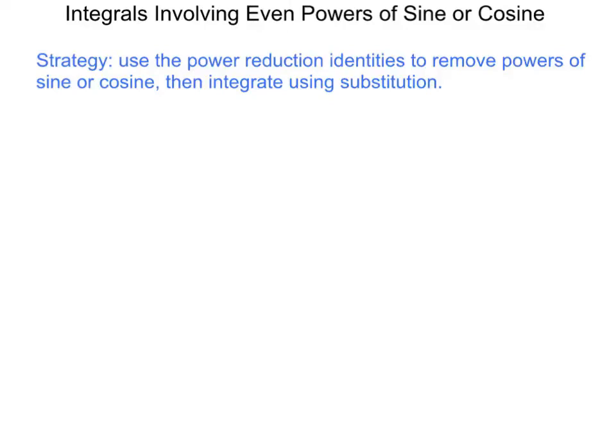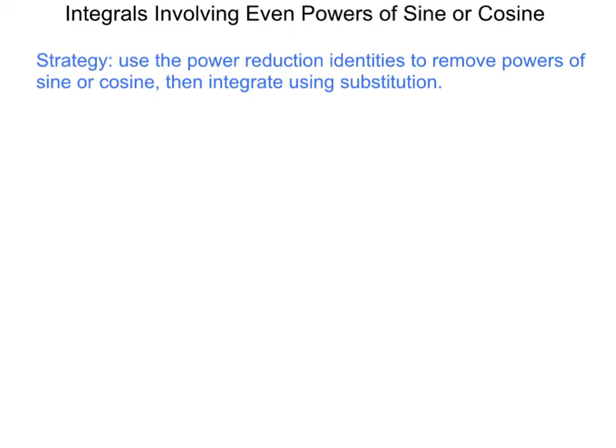Continuing with the theme of the previous lesson, we're working through specific cases of trigonometric u substitutions that we can do. The setup this time is if we have an integral that involves an even power of sine or cosine. So if the problem is largely sine and cosine, and you've got all even powers, or a single even power, the strategy we use is called the power reduction identities, and you do that to remove the powers of sine or cosine.